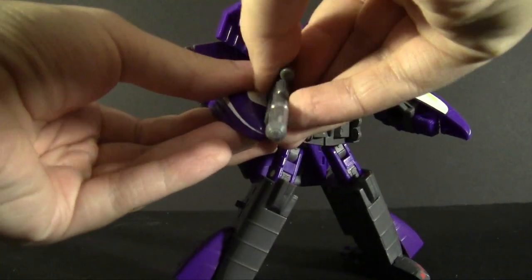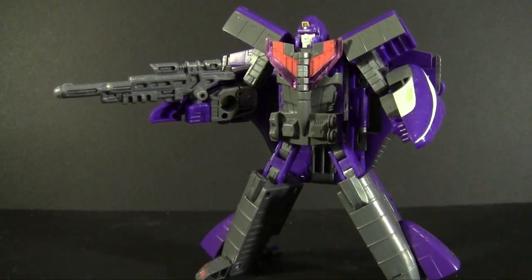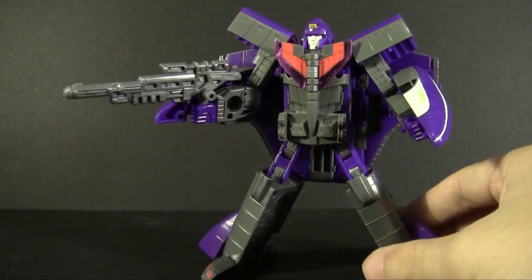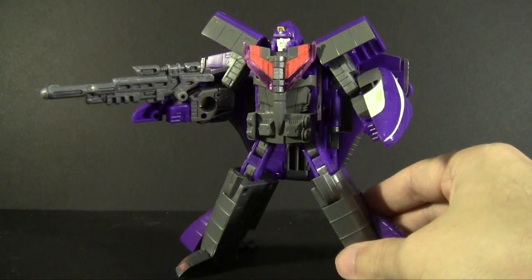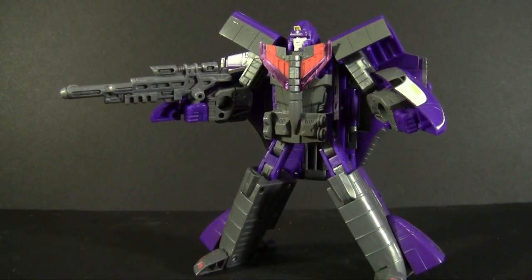His rifle plugs into his hand for a more complete look, and it can also mount on top of his train mode — I apologize for not demonstrating it. Astrotrain stands pretty well. He takes a lashing for those sacrifices in both vehicle modes, but he still holds true as one of my favorite Classics toys. There's a lot going on with him, and being in the Classics line, triple changing is about the only gimmick you could get — so for that, he stands very well and has a lot of value.